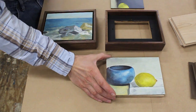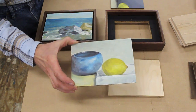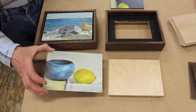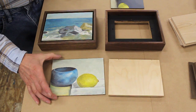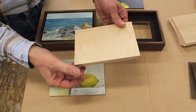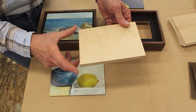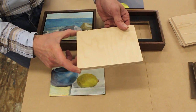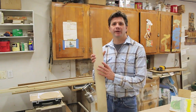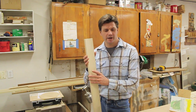Since the painting measures exactly 5 by 7 inches, and I cut the panels to that size for a reason, because it's a standard size. But anyway, since the panel measures 5 by 7, I'm going to cut the mounting panel, the piece of plywood that I'm going to attach to the back of the painting, at 1/4" less. So it'll be 4 3/4 by 6 3/4. Now I've already ripped my piece of plywood on the table saw to 4 3/4 inches wide.